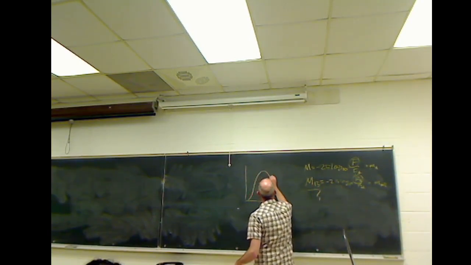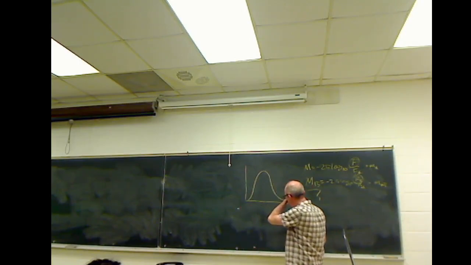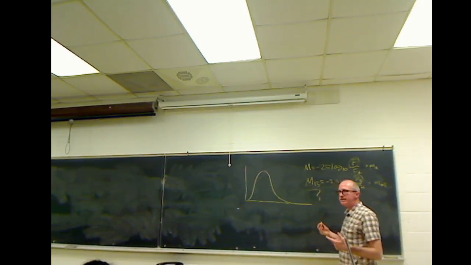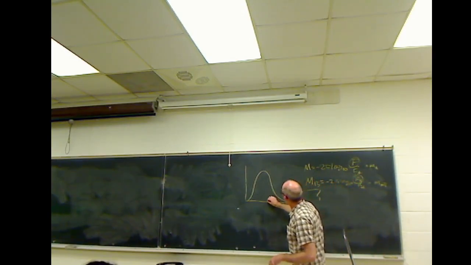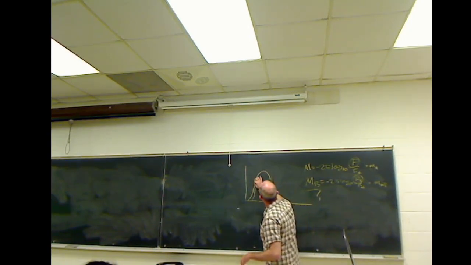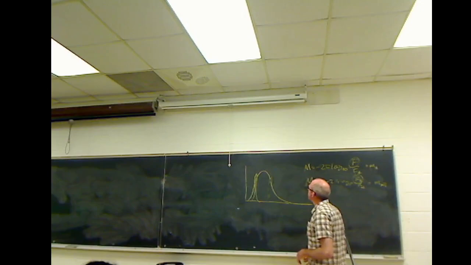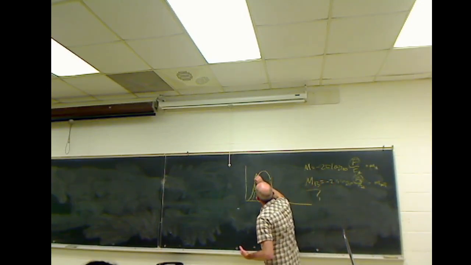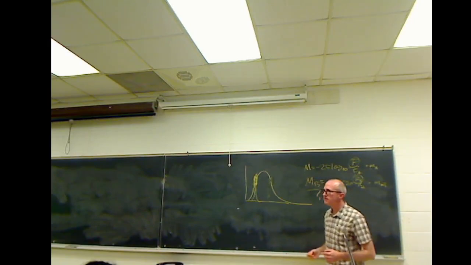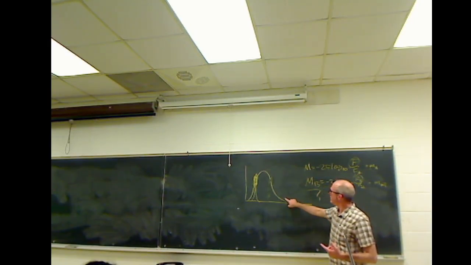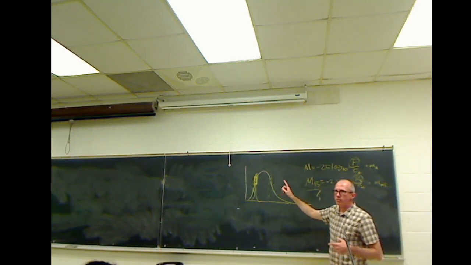If I have my black body, everything comes off a black body because it's such a useful curve. Later on, we'll break it down and not use black bodies all the time. Most of the stuff that we do is generic, but we come back to a black body because it's a great source. So the B band flux is just going to be this part. Oh, no, sorry. Let's draw in the right spot. It's going to be this part over here. So what we want to do is just ask what is the value of my curve here. Does that make sense? I just want to know what the value of this function is at that wavelength.